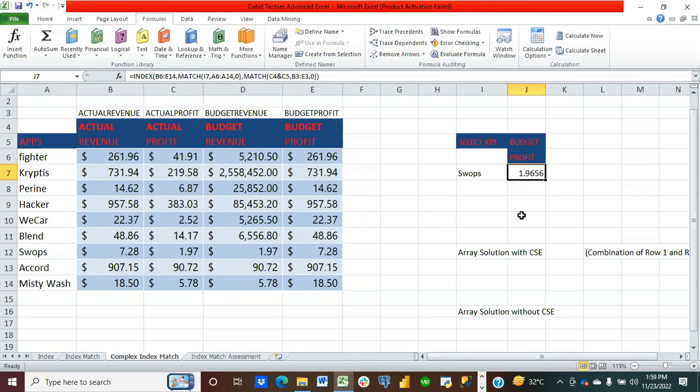All right, so now the other one that we are going to do is called the array solution. So we are going to try this. Array solution.